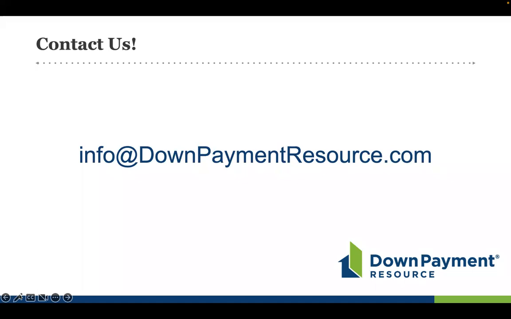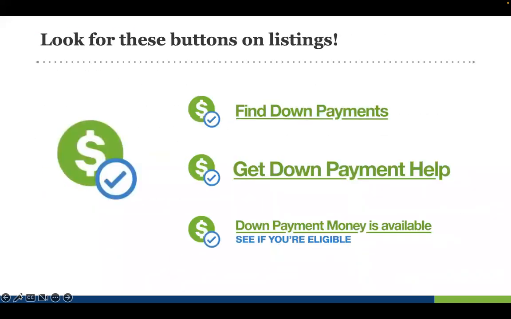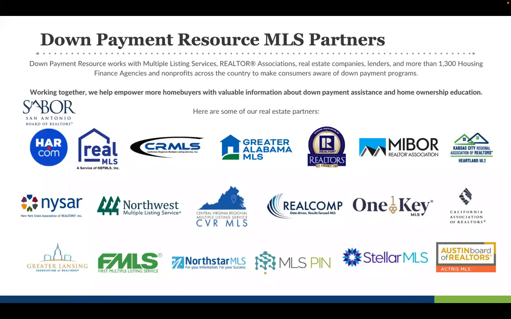Sorry. Let's see. David asks, he's with MLS PIN. Yes, I believe on your MLS dashboard, you'll see a link to Down Payment Resource. David, you have all kinds of tools there, as does anyone else. In fact, I will put the list of our MLS customers up on the screen. Here you go. If you are a member of one of these MLSs, look for the down payment buttons on listings, but also go to your MLS dashboard in your tools or partners menu and click on Down Payment Resource to get your free Down Payment Connect link.